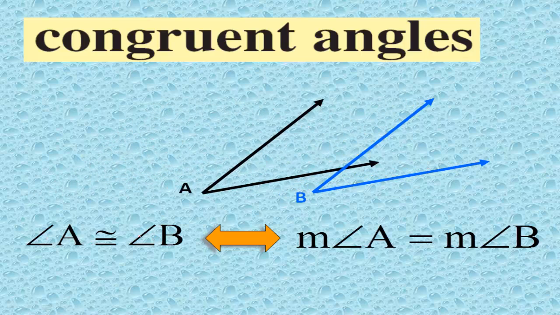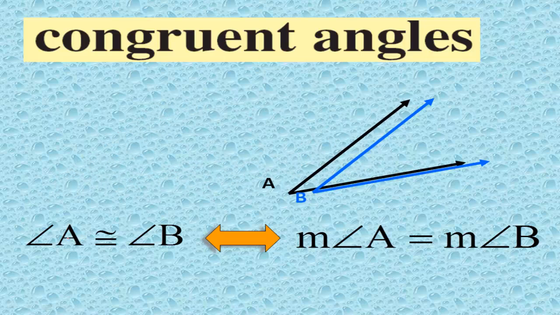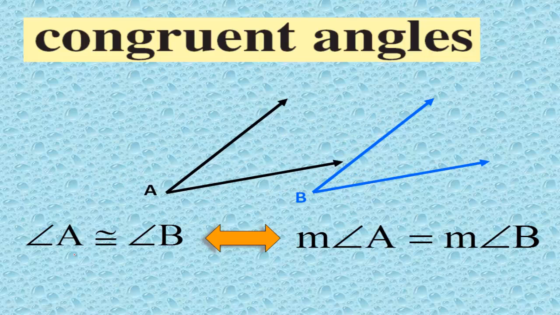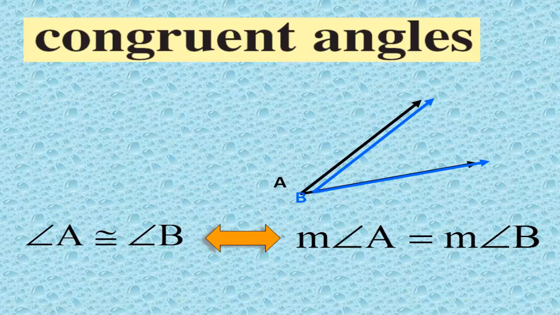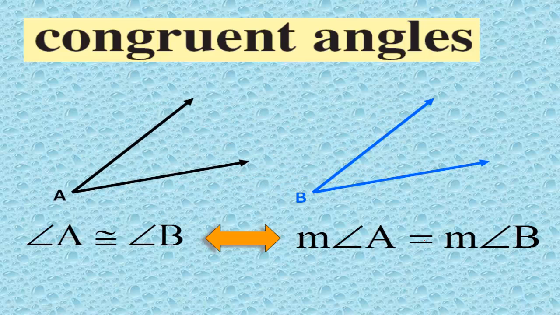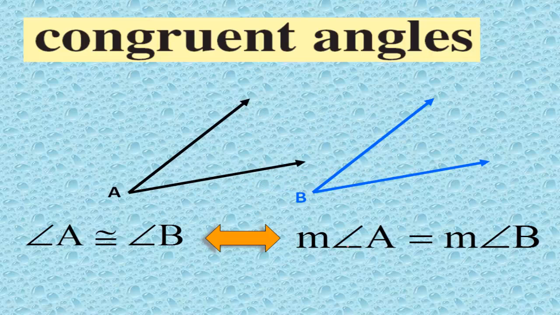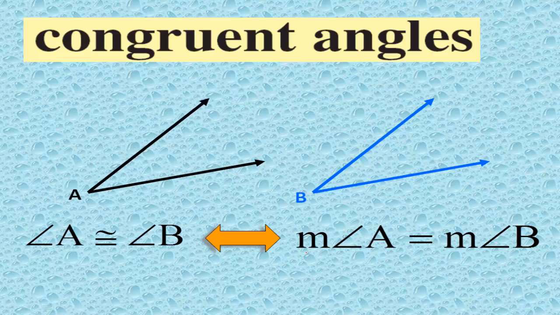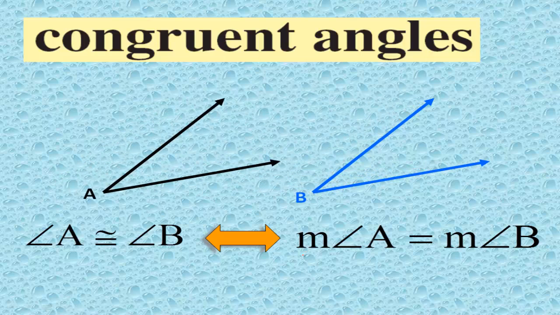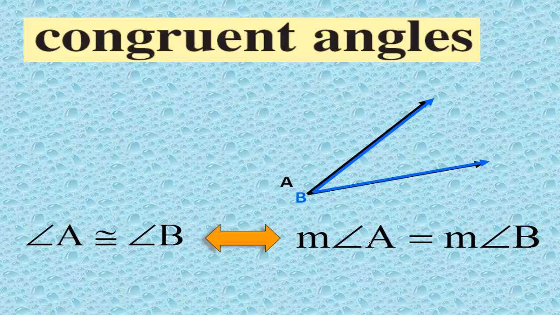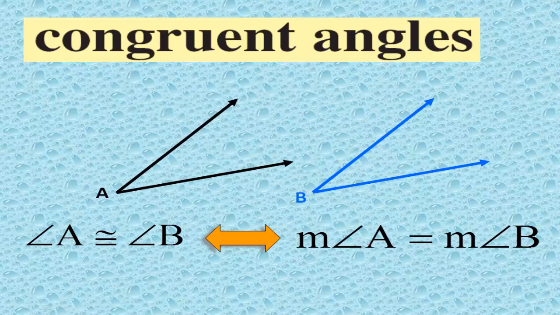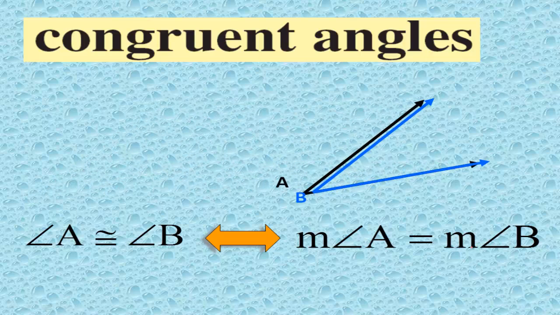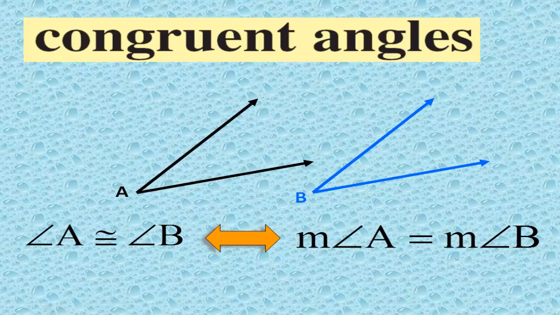These notations here talk about the figure or the object. Whenever we talk about the objects, we use the congruent symbol. Now, if 2 figures are congruent, then that implies that the measures of the angles are equal. So the measure of angle A and the measure of angle B are equal. When we talk about the measures, we're talking about the numbers, how much each of them measures. So if angle A is 30 degrees and angle A is congruent to angle B, then I can say that angle B also measures 30 degrees. That's what it means.